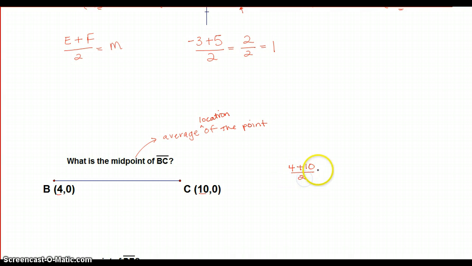And since there's two numbers, you divide by 2. So, that's 14 divided by 2. 14 divided by 2 is 7. So, in the middle here, if I would call this my midpoint, and usually they use the letter M, but we'll just write midpoint, this would be the value of 7. Now, because it's a horizontal line, our Y value for each of these is not changing. So, we automatically know this should also be 0. You could also show it as an average. 0 plus 0 divided by 2, because there's two 0s. 0 divided by 2 is 0. So, we knew that was our average for our Y values.